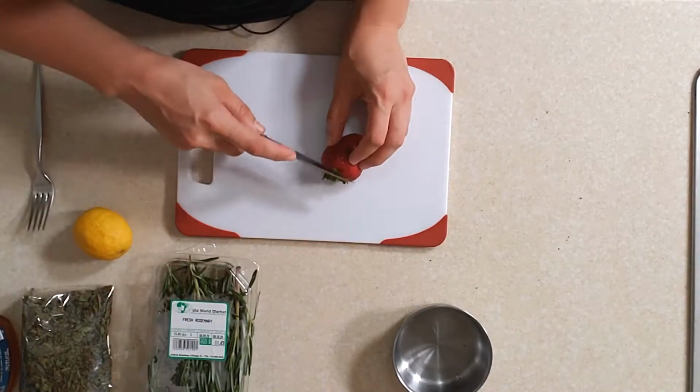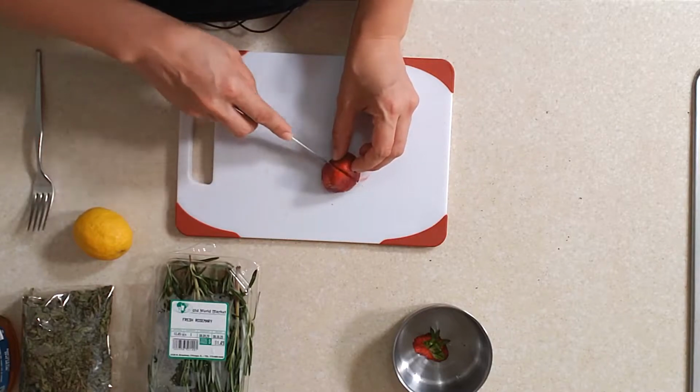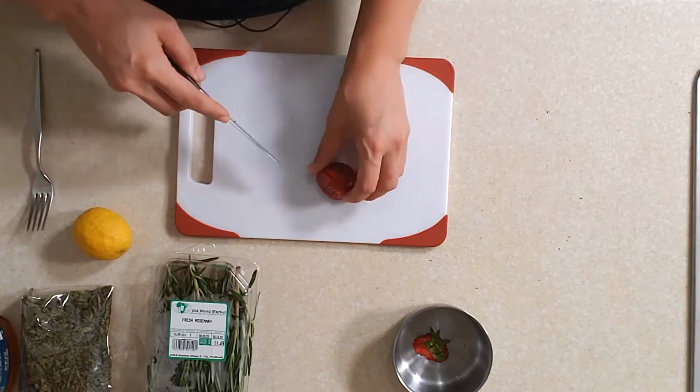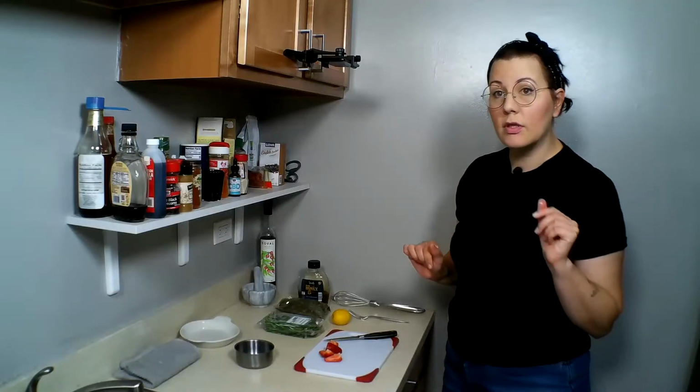So what we want to do is just cut the tops off, and then I'm just going to quarter them so they come out like this. And we will also want a bowl to mix in.